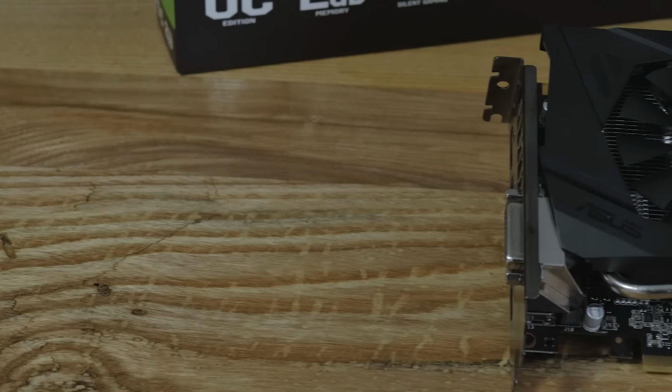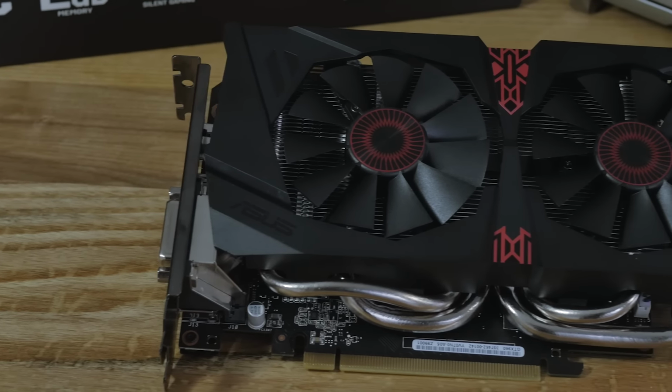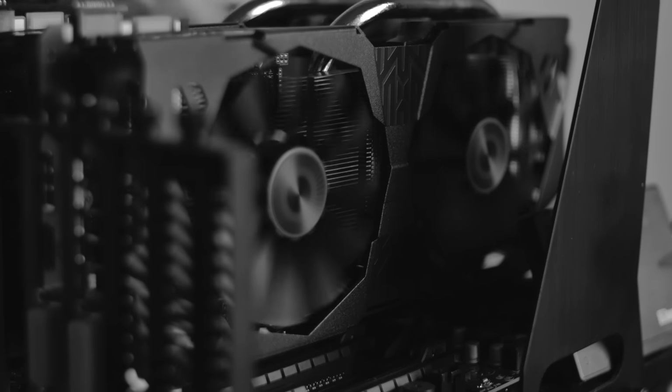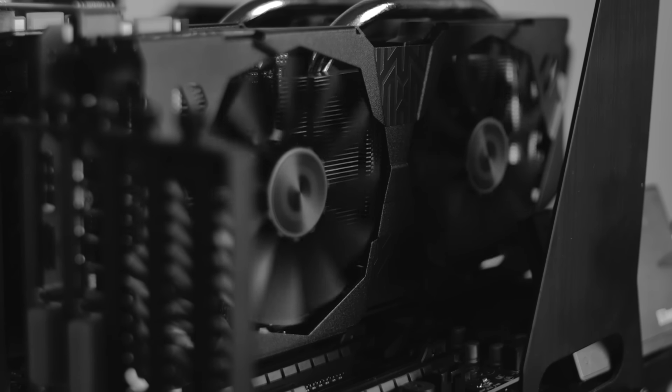If you guys want to find out everything there is to know about the GTX 960, like the Dynamic Super Resolution MFAA that's coming out very soon from NVIDIA, go take a look at the video on our main channel. We're going to do some benchmarks. We're going to put this in a system in SLI, benchmark it that way as well, and then compare it to the performance of the 970. In this one, we're just going to talk about the ASUS GTX 960 STRIX edition.